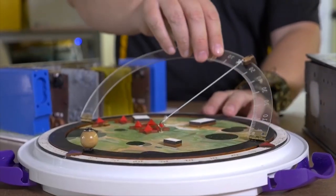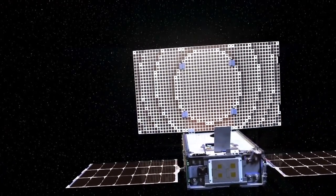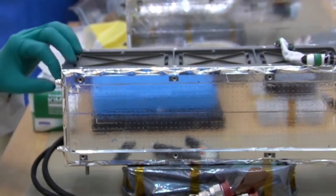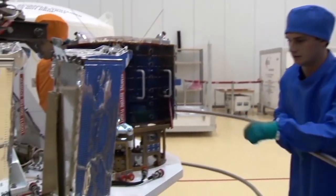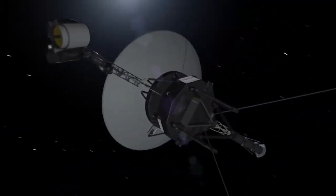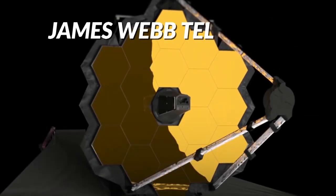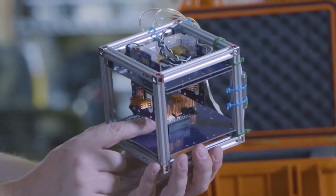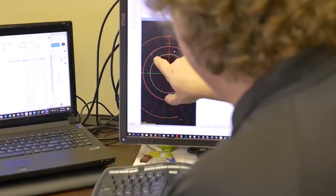Astronauts preferred this technique when deploying a miniaturized X-ray solar spectrometer, a CubeSat that helped scientists research solar flares. Once in space, CubeSats can open up to reveal all kinds of tools, including solar panels, communication antennas, telescopes, and more. Even though CubeSats have these impressive features, their capabilities are still very limited compared to their much larger peers. You could never get a CubeSat to do what the Voyager satellite or even the James Webb telescope does, but CubeSats are very focused satellites that take what they're designed to do very seriously.